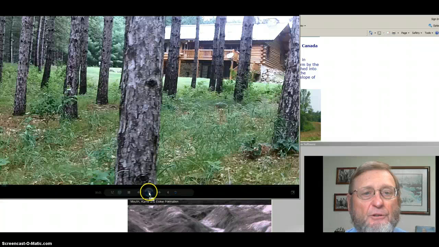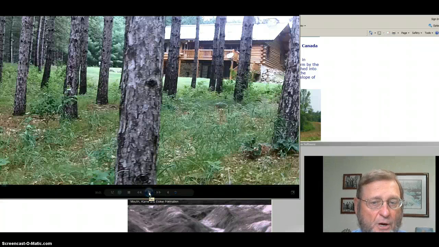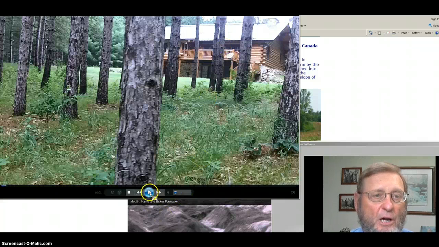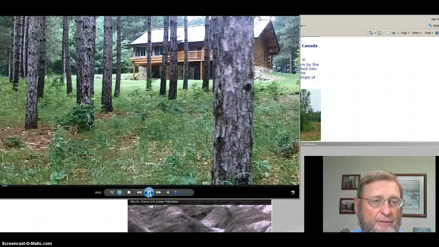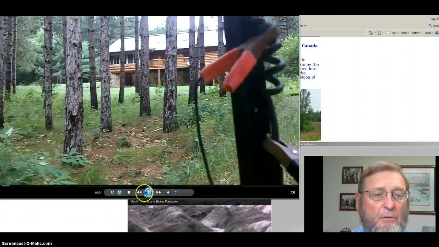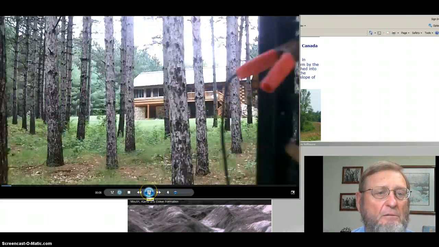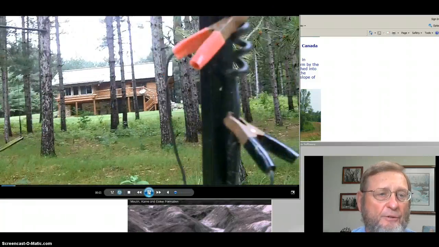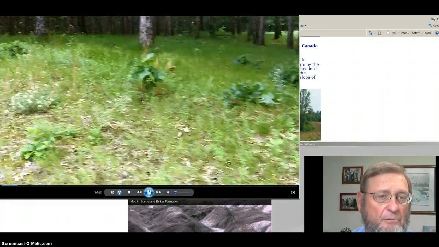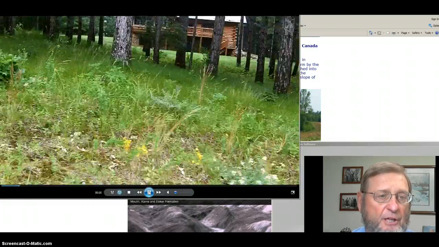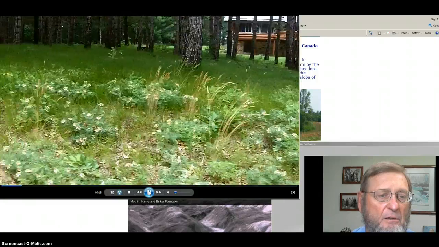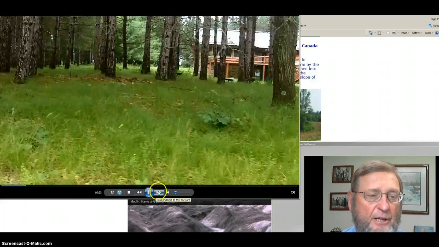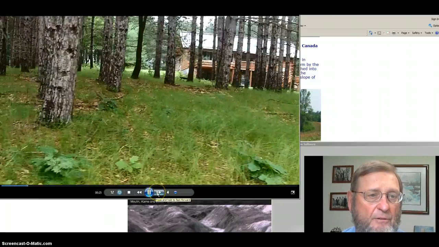So now we're on the south side of this drumlin by Wayne's house. My house is behind his, but we're on the head of the drumlin on the south side of it, and we're going to be just traveling along through this edge of the drumlin, which is forested, and then we're going to see the field that's next to it as I pan the other direction.